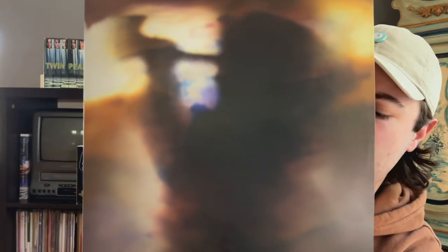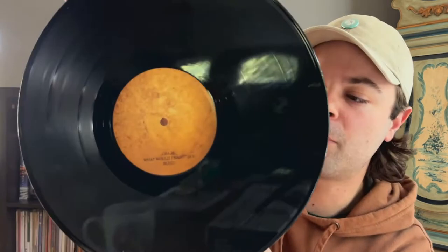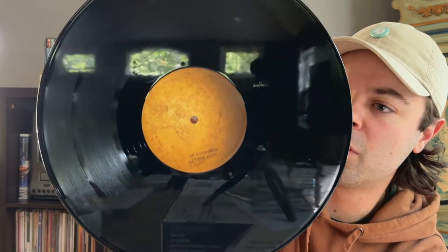Starting off with Animal Collective's 'Fall Be Kind.' This is probably my favorite Animal Collective EP — this is a fun one. Pretty standard pressing over here, nothing too crazy. I think it's just like a standard one — yeah, it's a really thick pressing, feels like 180 gram, standard black. I like the labeling on this one, looks kind of like the moon. This is a really cool Animal Collective EP that kind of falls in line around the 'Feels' part of their discography. 'What Would I Want? Sky' is just a really awesome track — it's got a really cool switch-up halfway through. This did come with an inner sleeve too that looks pretty much like the cover.